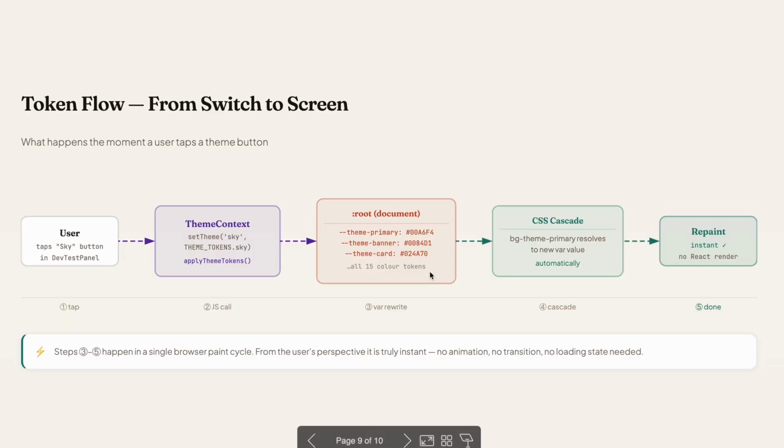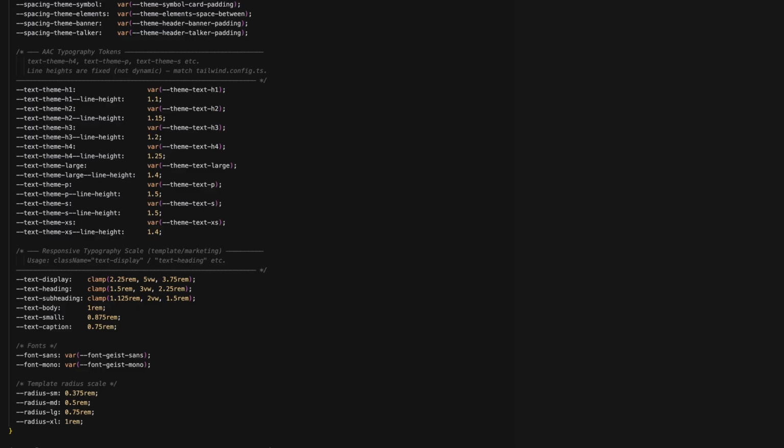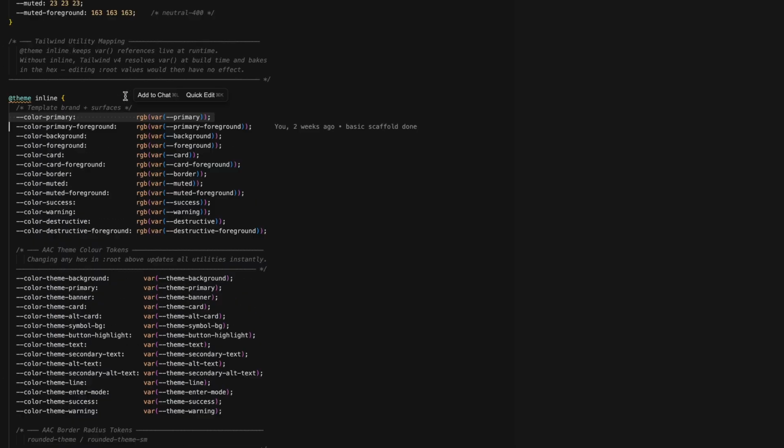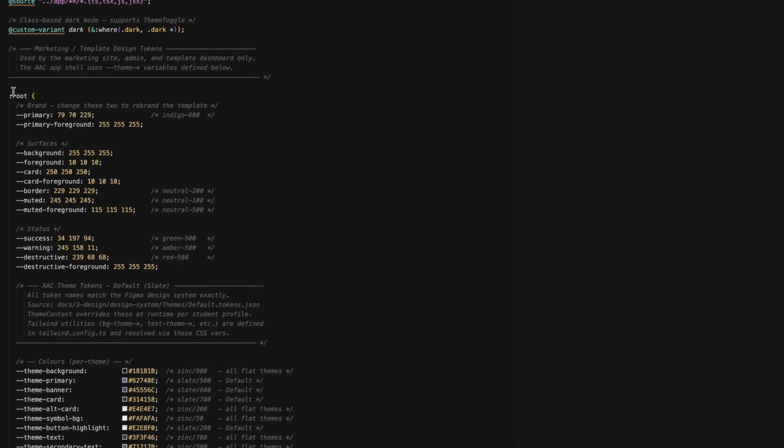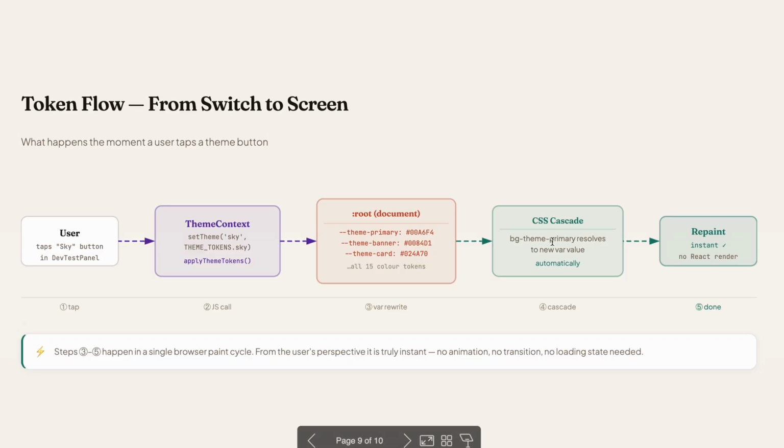The root document on the global CSS gets updated here. Here's the root. And the CSS cascades to the UI and gets changed and gets repainted instantly without React having to render anything.